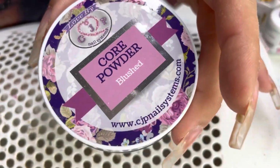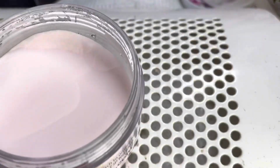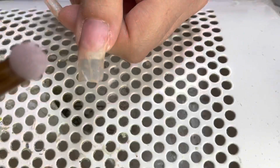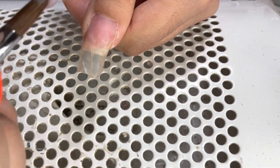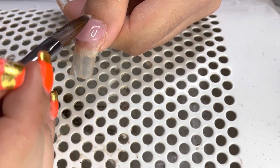I am now going ahead and using Blush from CJP. This is a beautiful cloudy colour, so it's almost like a clear acrylic with a cloudy pink tinge to it. It is really beautiful. It's a really beautiful natural base.